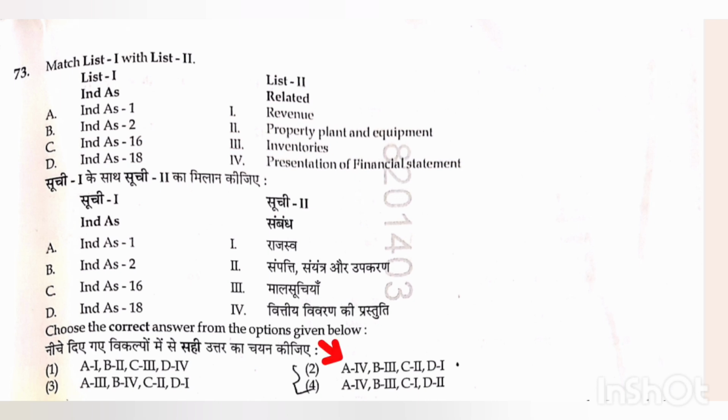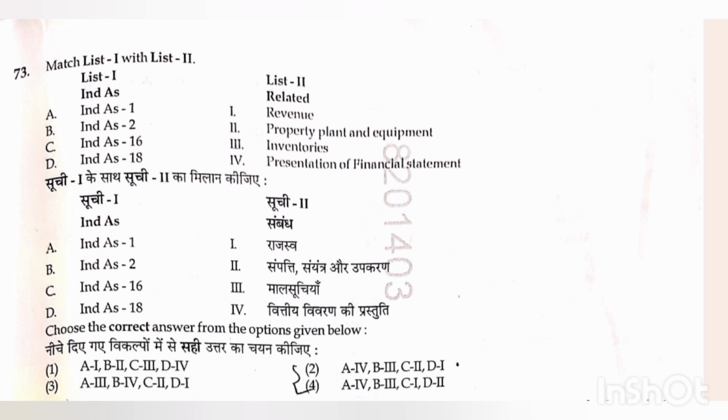ऑप्शन नंबर 2. ये क्वेश्चन बहुत ही आईएमपी है क्योंकि हर बार यूजीसी नेट का जब भी पेपर होता है ये पूछते ही है ये क्वेश्चन के मैच विद दी रिलेटेड इंडियन एस और अकाउंटिंग स्टैंडर्ड. सो वी हैव टू बी केयरफुल दैट वेदर दे आर आस्किंग फॉर इंडियन एस और अकाउंटिंग स्टैंडर्ड.